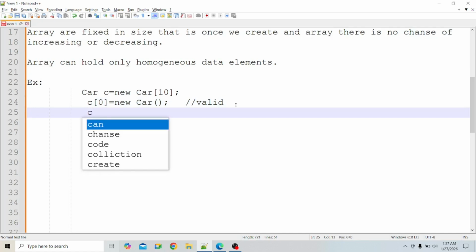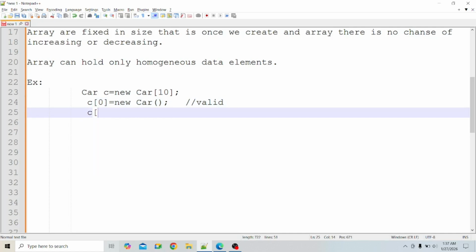If we are trying to store different object data or different type of data, like we are storing here a bus, okay, then what happens? Is it a correct sentence or not? It is not a correct statement.